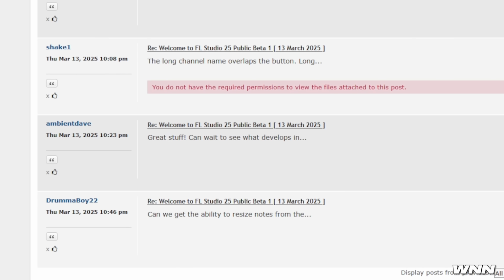Flex has a new animation when selecting a random preset. Like, this is not even worth talking about, really. If there's anything you're interested in here that I missed, feel free to read it. Maybe it's just because I don't use FL Studio. I have a few times in the past, but I do not care about this at all. Meh. I know it's a beta, but it seems like there are a lot of issues. Just scrolling through here. Very disappointing. Honestly, that was super disappointing news.